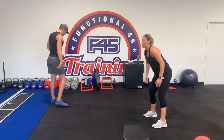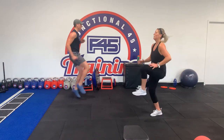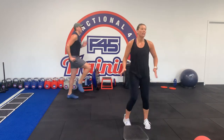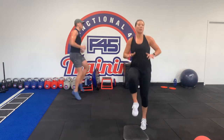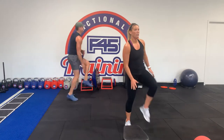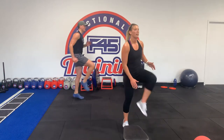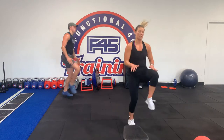3, 2, let's go. Come on. 10 high knees. And 10 heel taps. Good. So notice that Kenzie is not bending over to reach her heels. She's pulling her heel up to tap it. Notice that she's using those hands, those forearms parallel to the ground, and she's pulling her knees up to reach them on the knee raises. Yes, good.